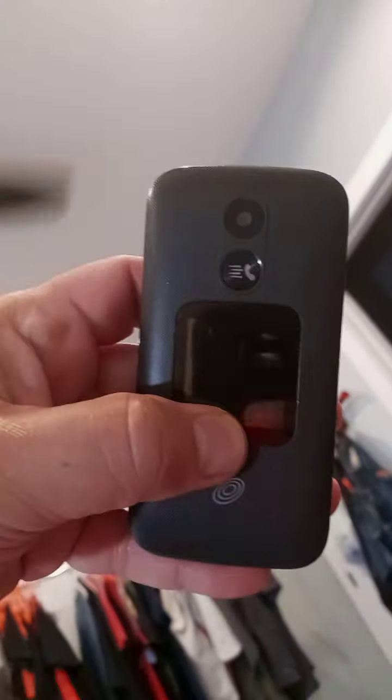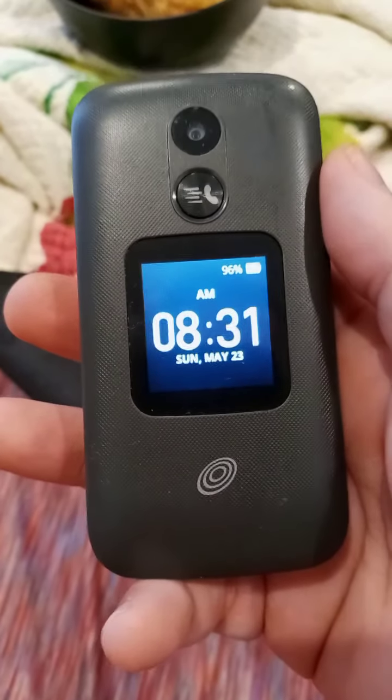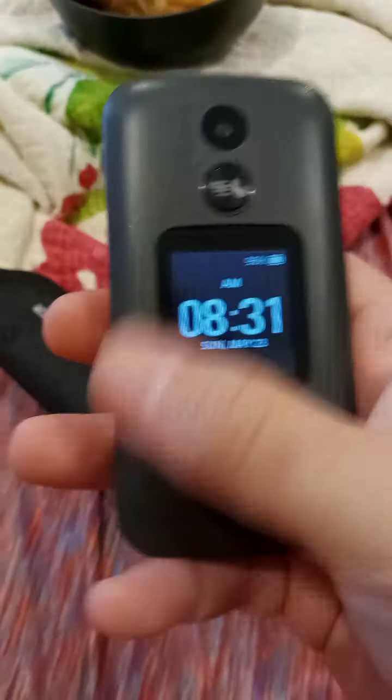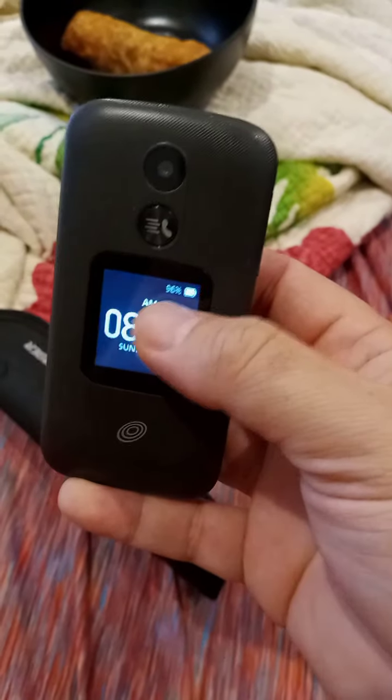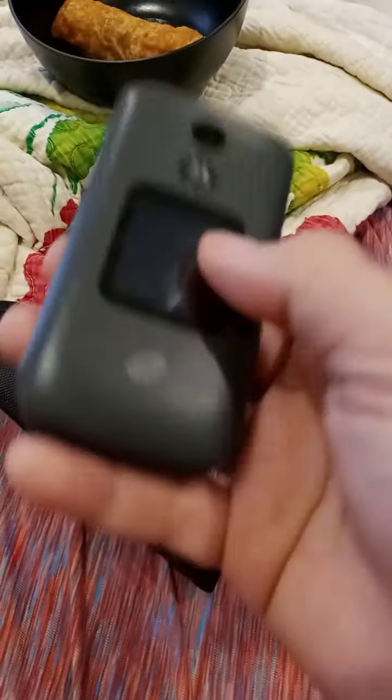So this tells you how smart I am — the phone actually tells you the date and the battery and everything, so I don't have to look at my watch. This is day two. Hopefully I'll remember to keep track of the days, but I can always look at the video. As you can see, it's at 96%. It's not technically a full day yet, but 96% — it lasted all night, and that's just on standby.